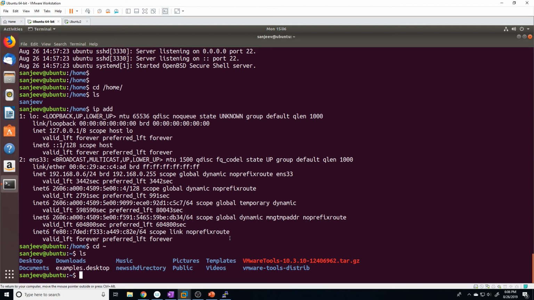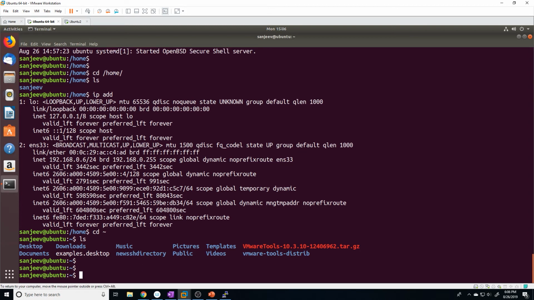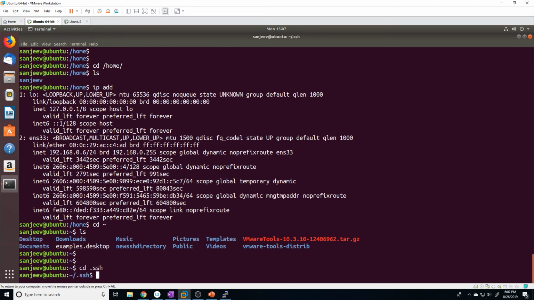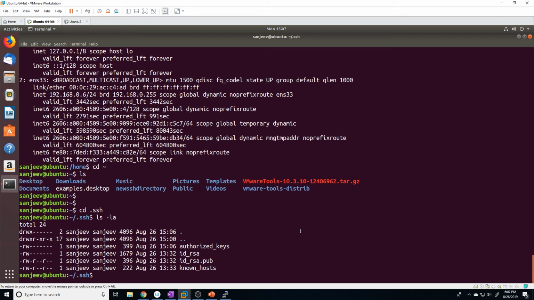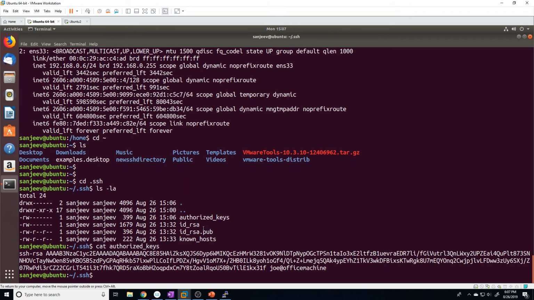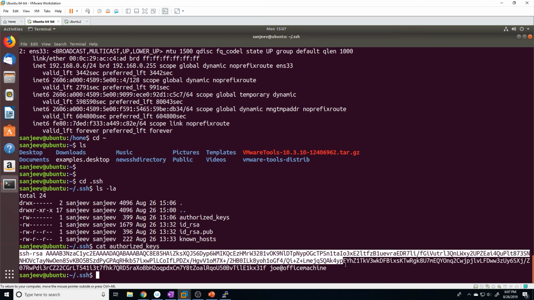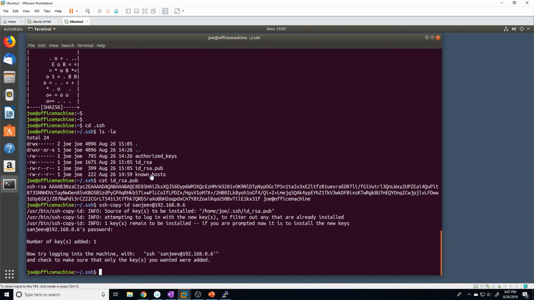Let's see if we can find that key real quick. So if we go to the .ssh folder from our home directory and then do an ls -la, see that there's an authorized_keys file. And if we cat that real quick, this should match our public key, id_rsa.pub, which is this guy right here.